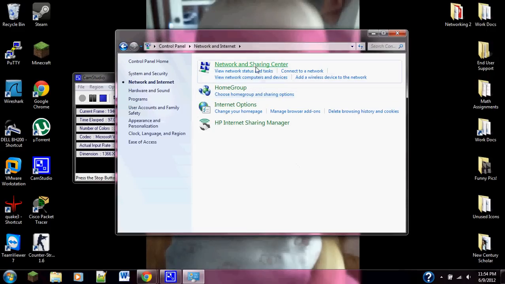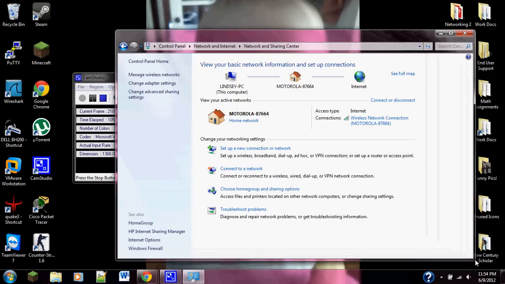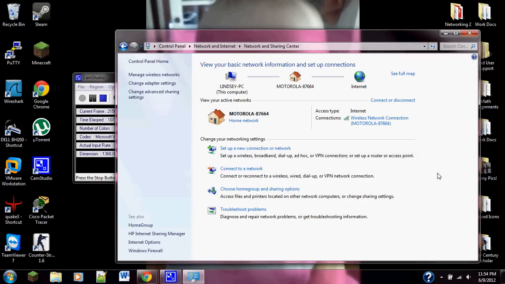Let's just go ahead and go into the Network and Sharing Center. Right now, I am connected to Motorola 8766. That's the router. The connection is a wireless connection, and the access type is internet. And you can see the basic map of network connections here.